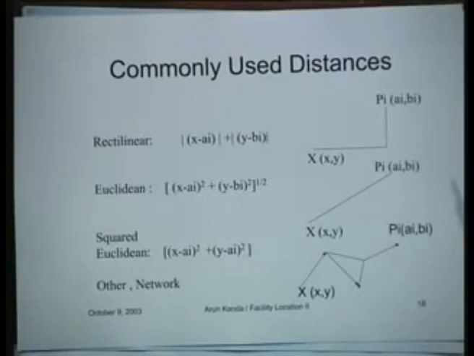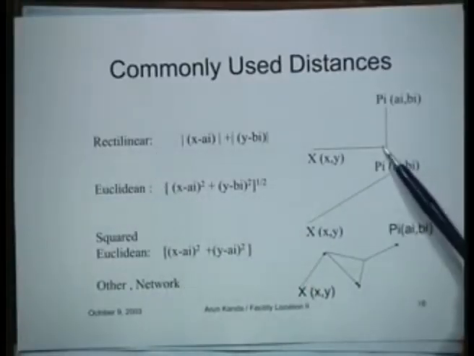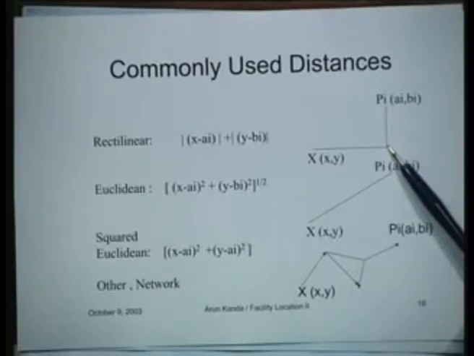And therefore if you are dealing with the problem of, let's say, machine location within a factory, or the location of some other tool crib in a factory, or even a canteen within a factory, the distance measure that you would think is most appropriate is a rectilinear distance measure. And therefore this is a very important distance measure, especially in the context of locations on the shop floor, locations within the factory.